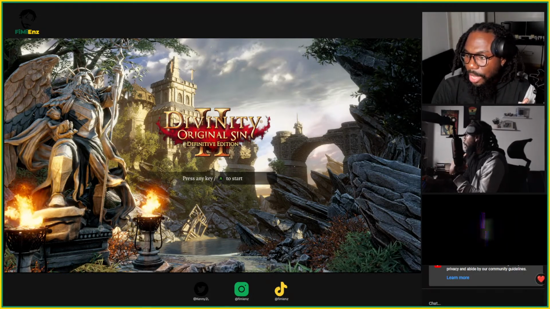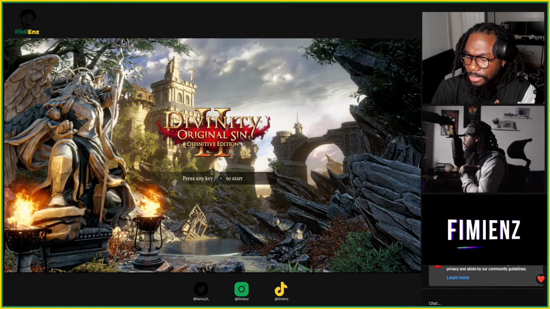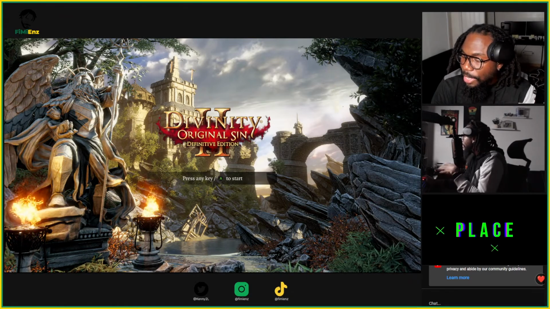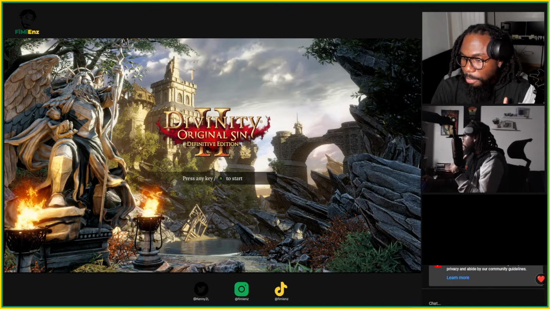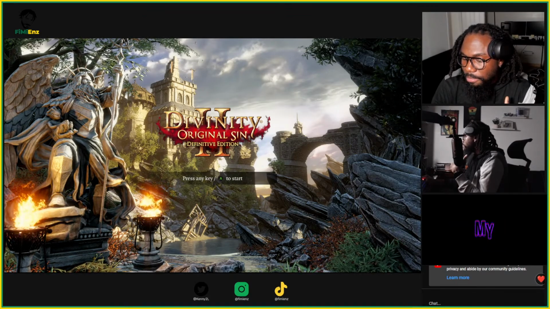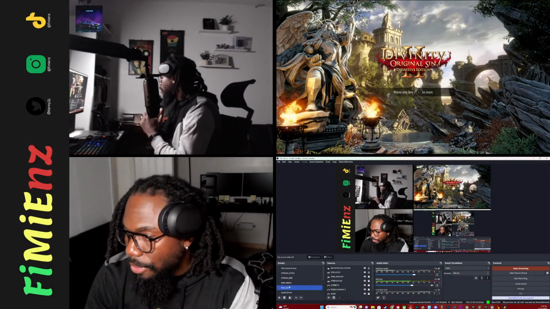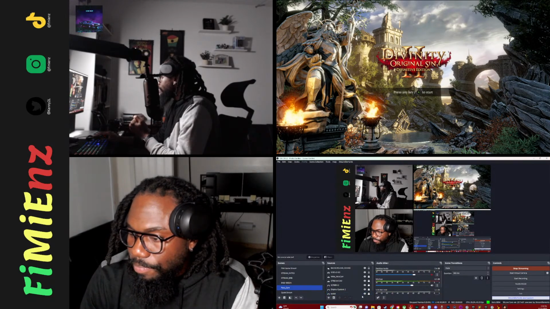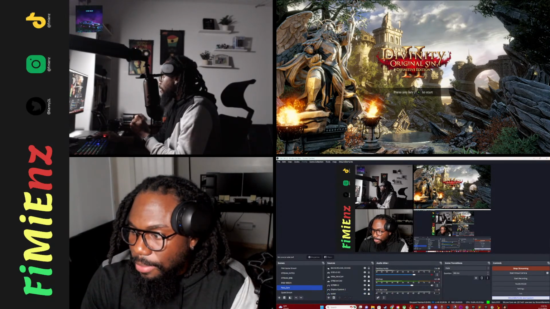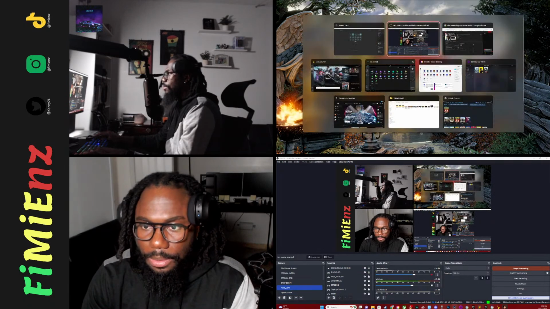Usually I just lock these layers because I don't like moving things around. All these layers that are open, I tend to keep them locked. The ones that are unlocked are the sound effects, because there are sound effects on my stream as well. Again, I have everything set up. I actually have shortcuts on my face cam scene, see? A shortcut on the Elgato for this scene. If I wanted to get those sound effects, they're all in this, so I would go back to the Elgato, the Stream Deck.